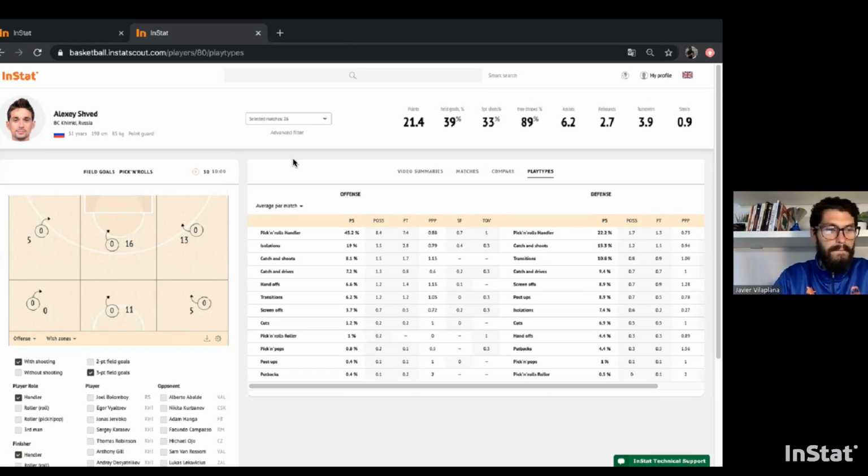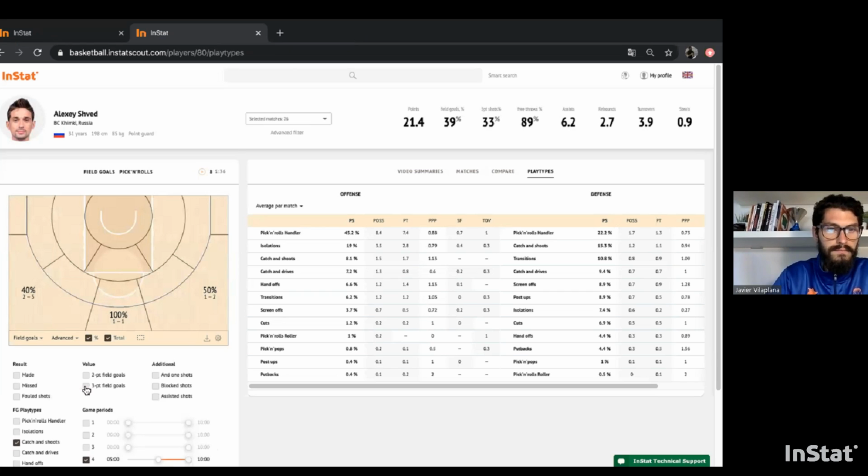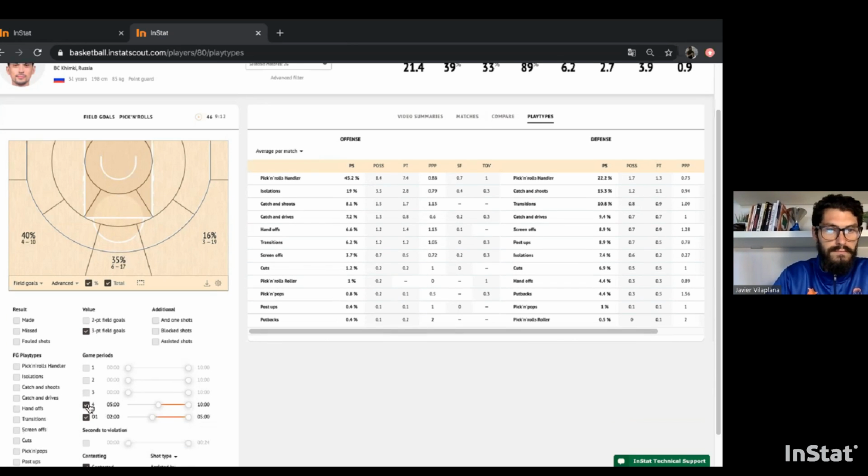Javi, and by the way, when you, for example, do the individual scouting of a player, you try to understand his profile, like if he likes to spend a lot of time with the ball, what kind of play type is most frequent for him, what spots are most efficient, direction, numbers, statistics, etc. And then watching video.